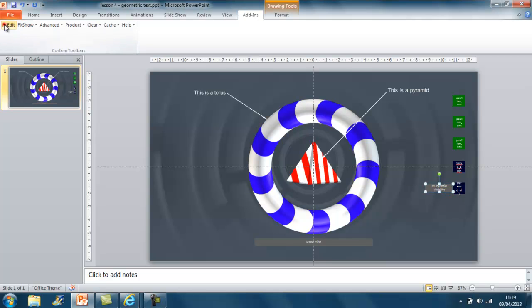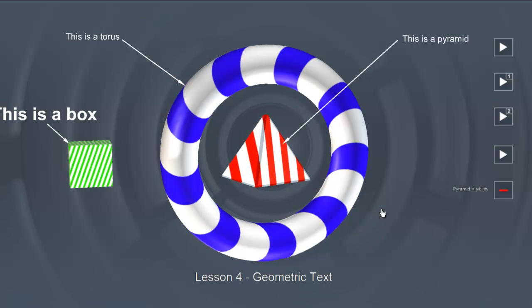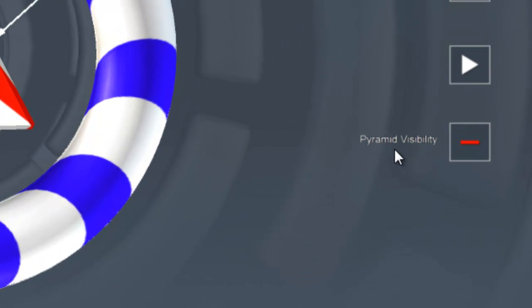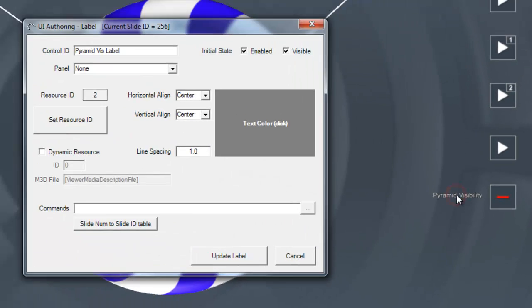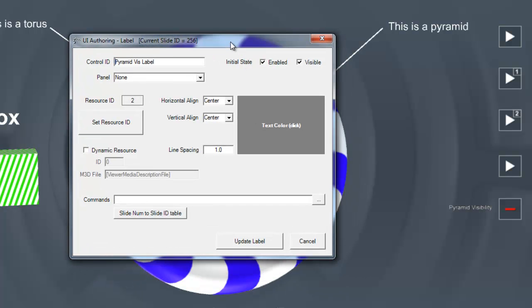So if we go to FX Edit and go to full screen, here we can see that the label's been generated. What we're going to do is press the Control key on your keyboard down, and at the same time press the left-hand mouse click, which will bring up the UI authoring dialog box. This is similar to the way we open the UI authoring dialog box for the buttons, if you remember the toggle states, and also the action sets and how to link action sets to the buttons. But this is one for labels.